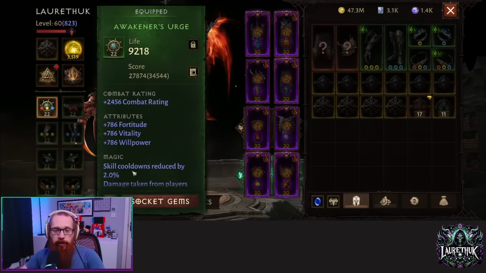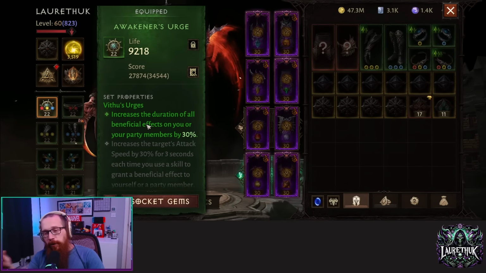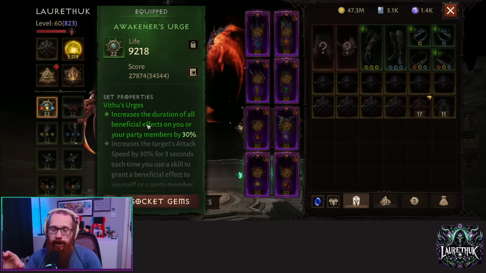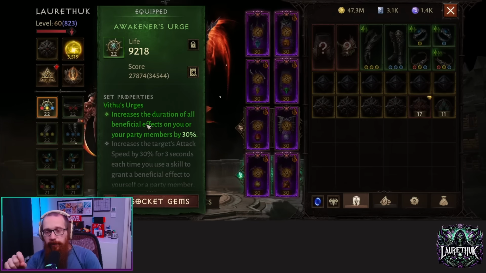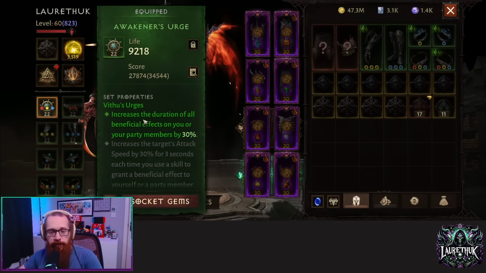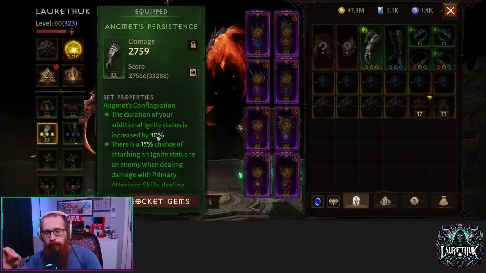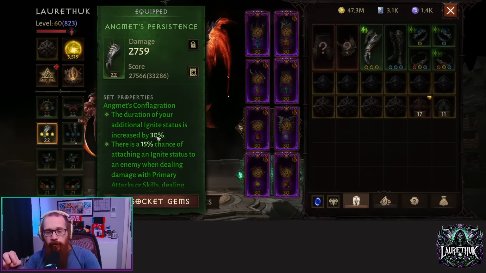When it comes to set items, 2-piece Vyfuse is a go-to for most of our builds to get that increase in beneficial effects on you and party members up to 30%. Absolutely GG, do be using this 100% of the time. You're then going to be using the 4-piece Augments, which is going to give you an Ignite status or Burn status on your targets.